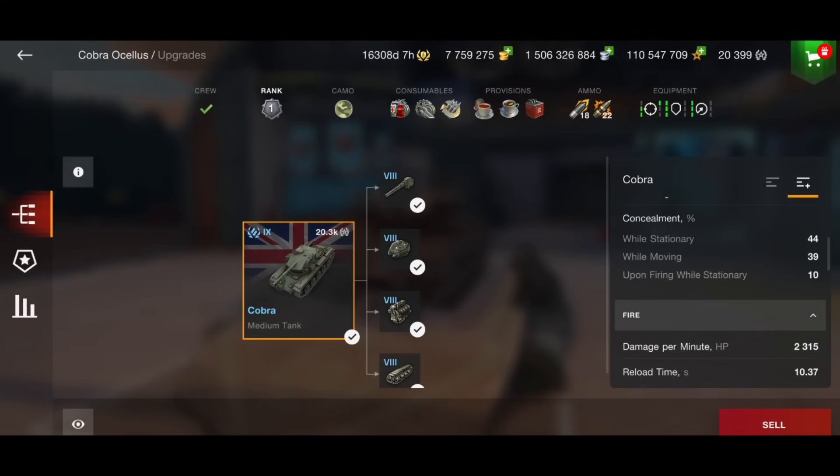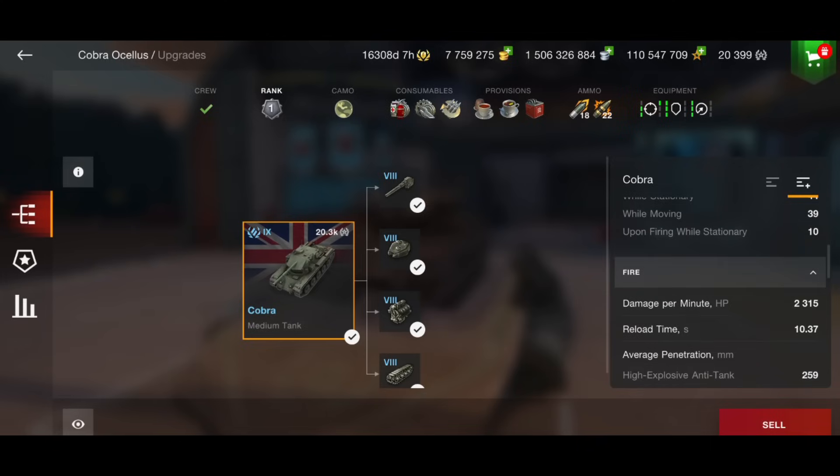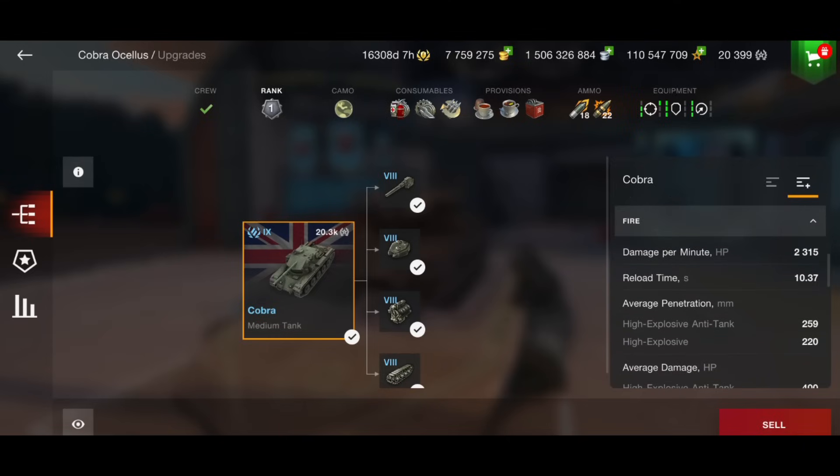We are running this with calibrated shells because it has HEAT and HESH. I don't really like that combination to be honest, because all it takes is for a tank to hide behind a fence — it'll hit the fence, explode, and do no damage. But the HESH is nice; I absolutely love HESH, and you can actually make this tank work if you are up against tier 8s, because there is more that you can penetrate.